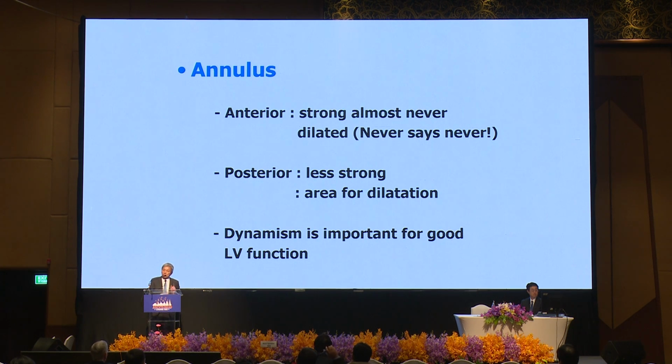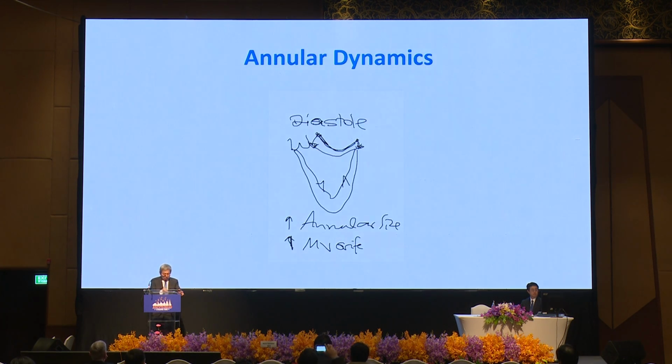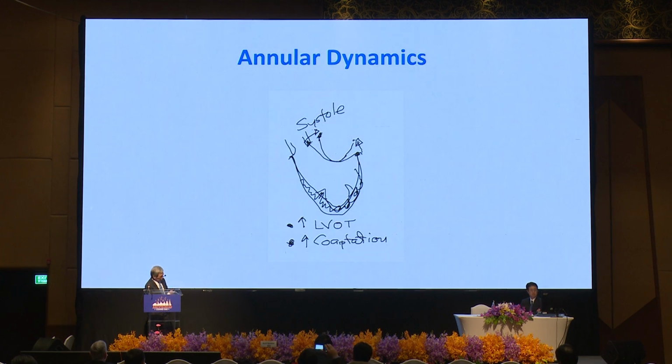And dynamism is important, and this saddle shape is also important because in diastole it is so low, down, to improve the flow, so that the mitral orifice improves, and in systole it moves up for better closure and opens the LV tract, so that we have to understand all of this dynamism of this saddle shape. And then it will refer to the type of valve ring that we are going to use.